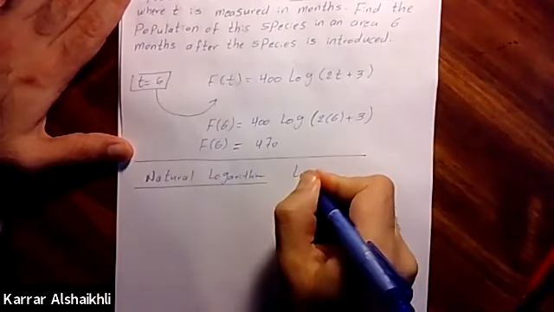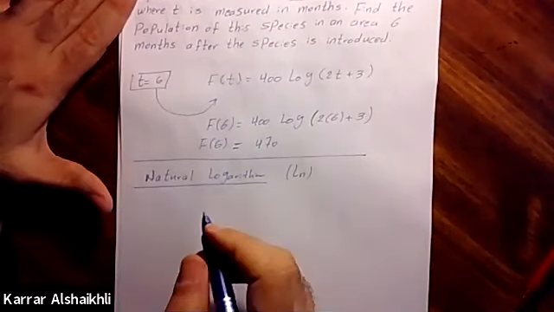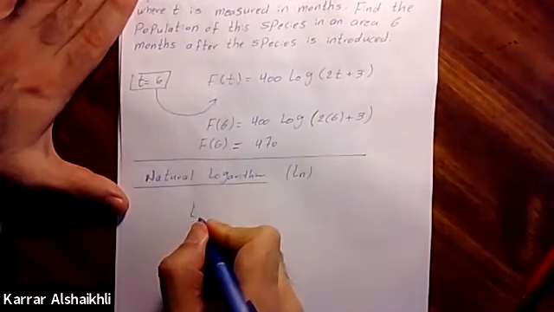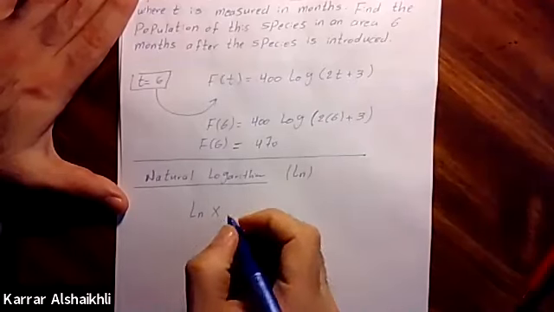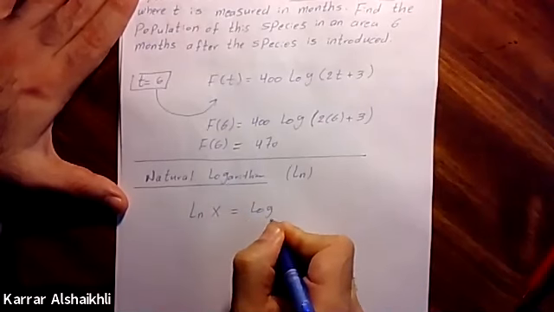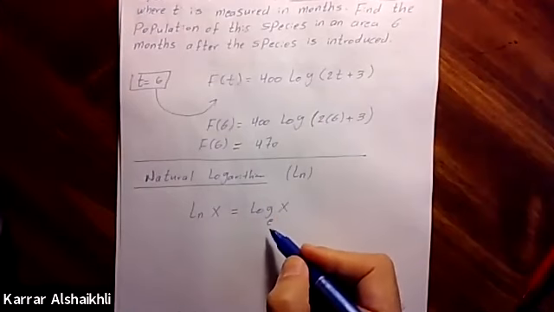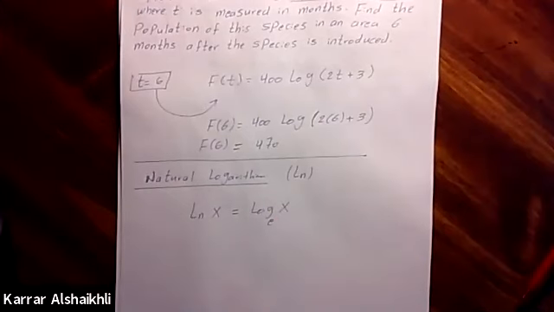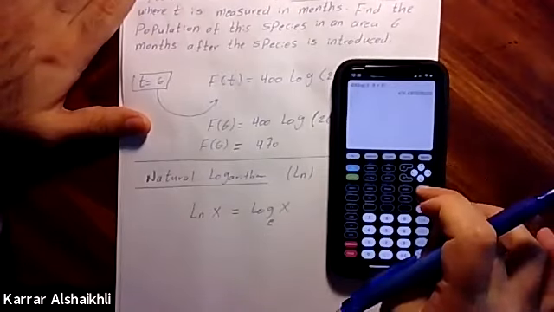Which is ln. This is the natural logarithm, ln. So now, the natural logarithm, ln of x, it's a log. So it's the same thing. It's a log, but with exponential base e to the x. If you check the calculator, there is a small e always, which is also the exponential function.